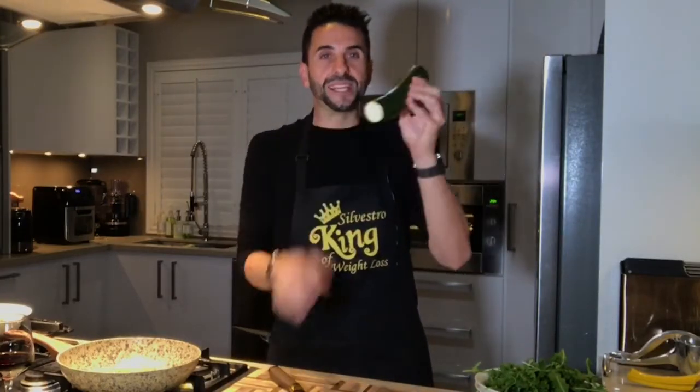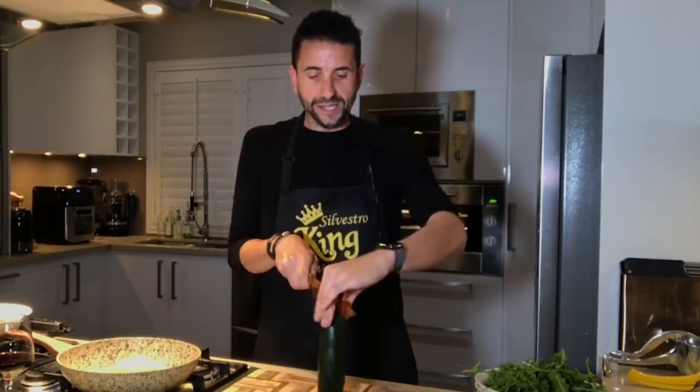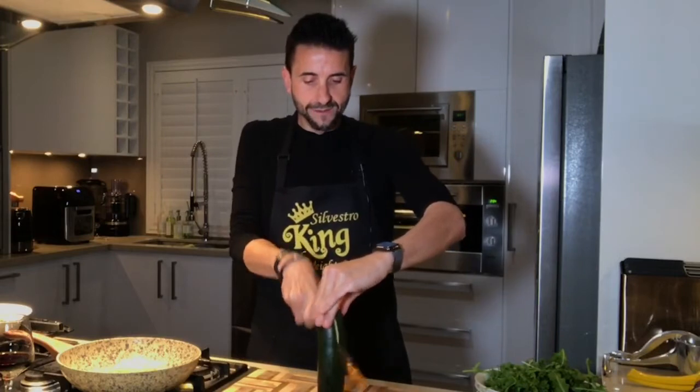So first of all, I've decided to leave the skin on the zucchini. Reason being, it gives you some crunch. We want some crunch, right? So let's turn this zucchini, it's quite big looking zucchini, isn't it? And we're going to cut it into fries. So I hope you can see my board. We're going to cut it down like so.